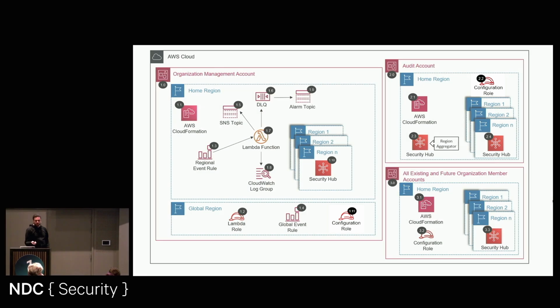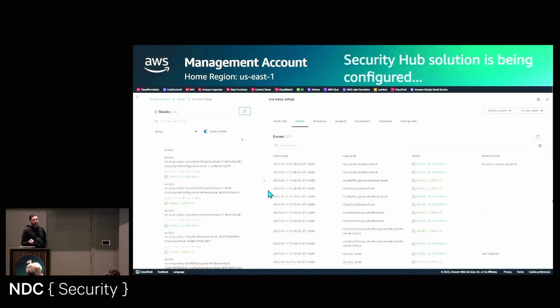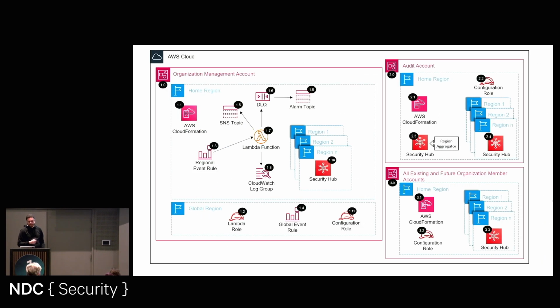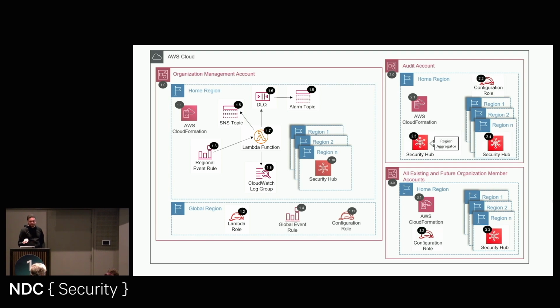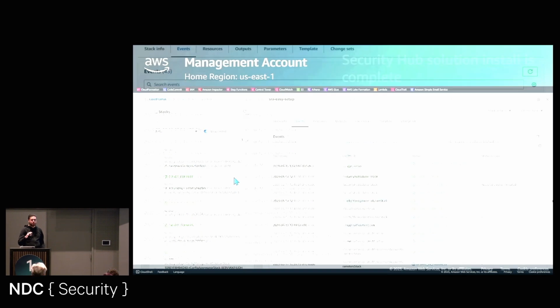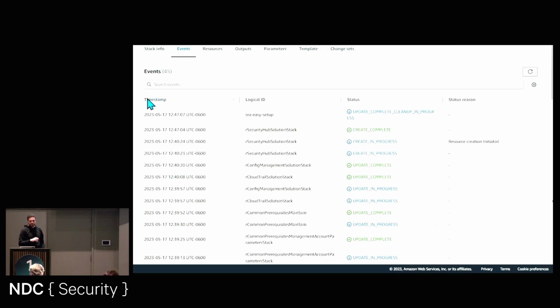At this stage, it's just creating a couple of IAM configuration rules that would be used by the AWS Security Hub by just looking at the AWS Security Hub stack, and then it's going to go ahead and create a Lambda function associated with different resources, and then enable the Security Hub in the audit account, while also enabling it for pretty much all of the accounts you have in your AWS organization.